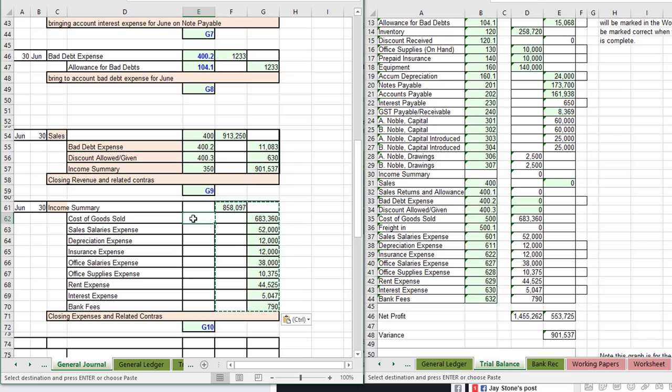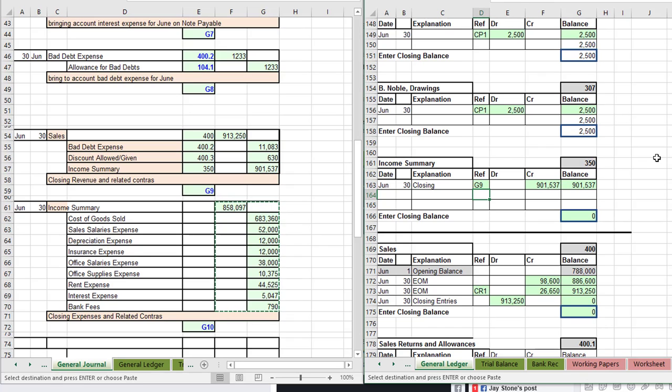Now, we need to do the posting, general ledger. And we'll do the income summary first because we're there. June 30. Closing expenses, but again that's going to be obvious by just looking at this.